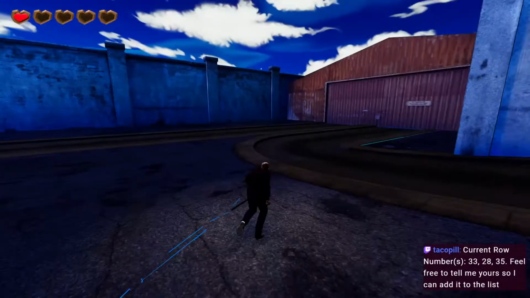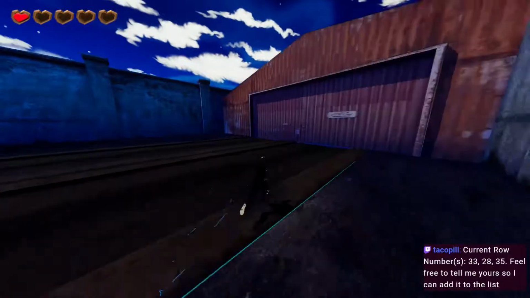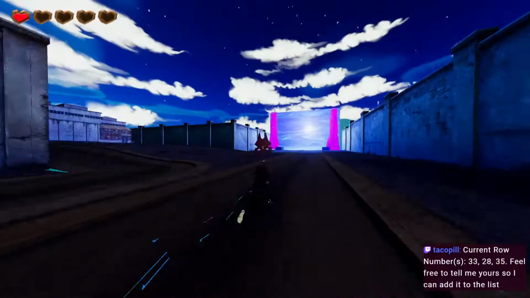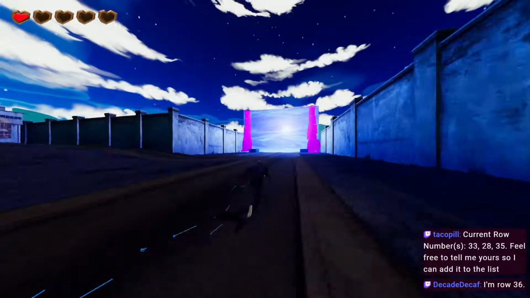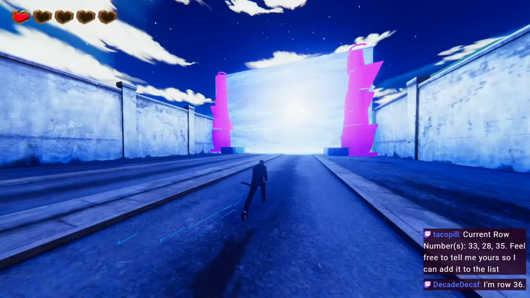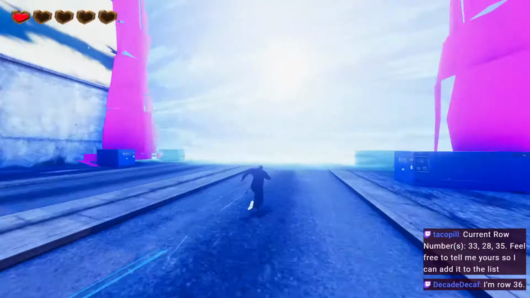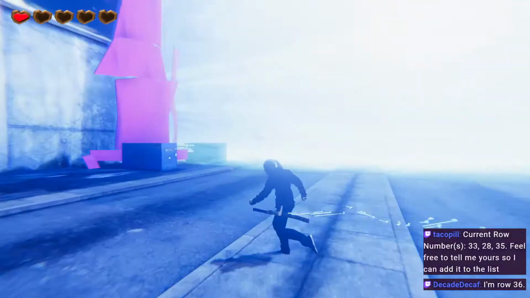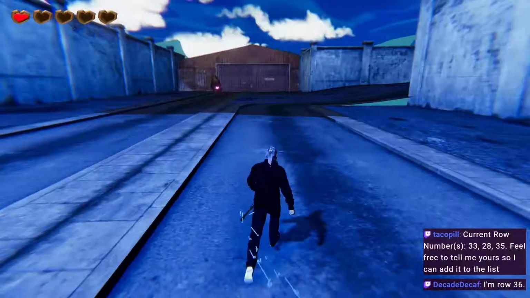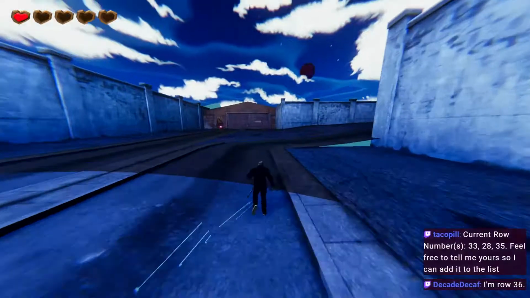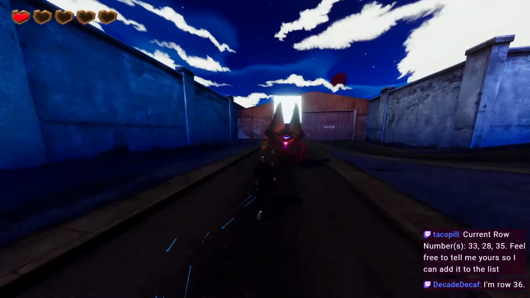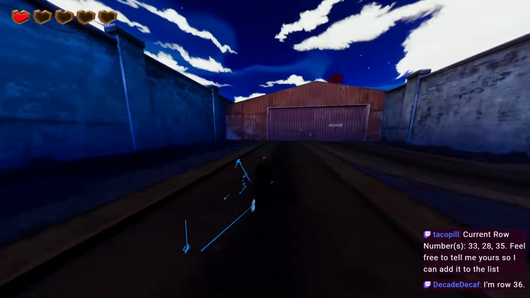I really do not like this fisheye lens camera. I realize what they were trying to do, but it doesn't feel like it works. Just generally speaking, when you're pulling the camera back like that for the purpose of portraying speed, it's only good when you can only use it seldomly. But when I do it like this, sure, I can see more of the world, but I also feel sort of motion sick too.